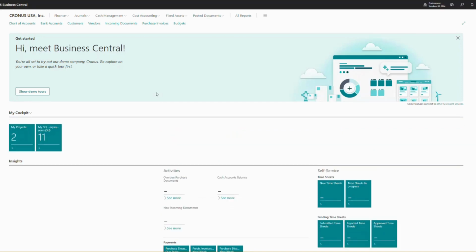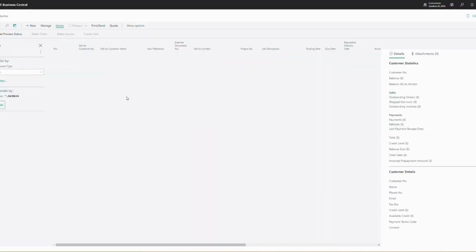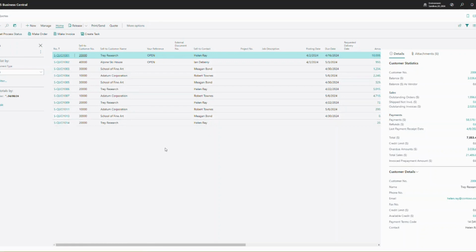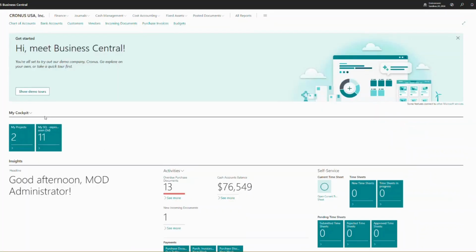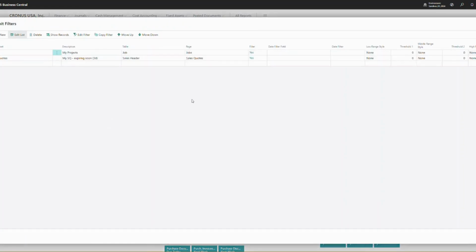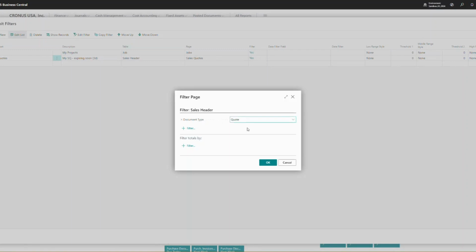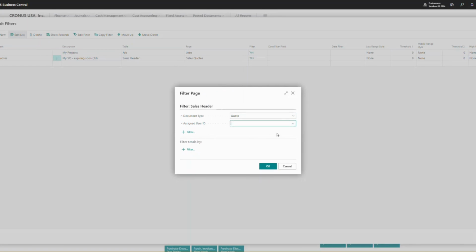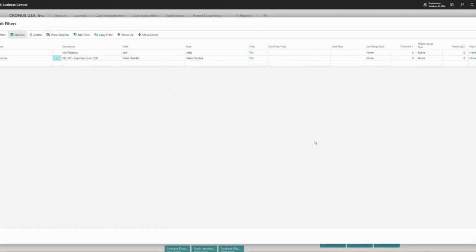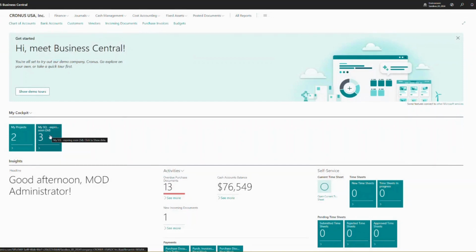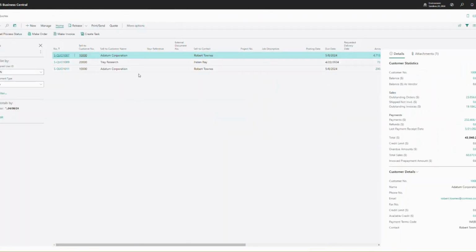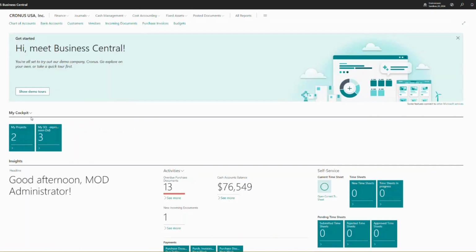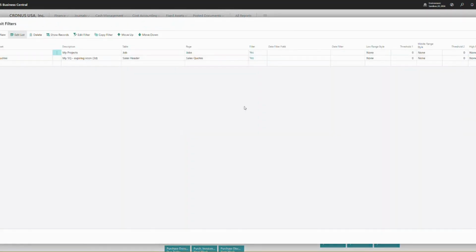But as you already saw, there are 11 documents that fall into that filtering because we have not applied any filter yet. So it's basically just the complete list of sales quotes. And now we want to apply our own filters. As you can see, there is already a filter applied. Obviously, the document type has to be quote. But now we also want to have the assigned user ID to be admin. We can close again, and you can see now it's only 3 entries or 3 records that fall into that range. And now on top of that, we want to apply a date filter.